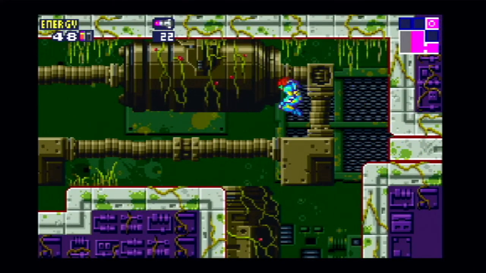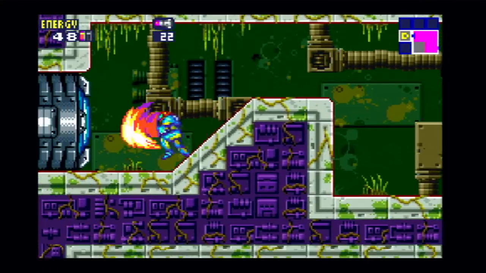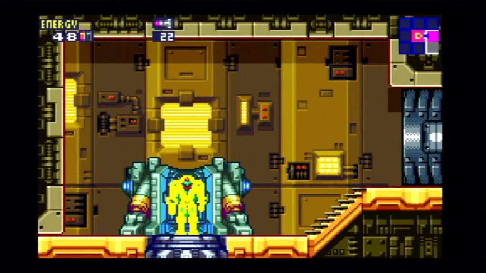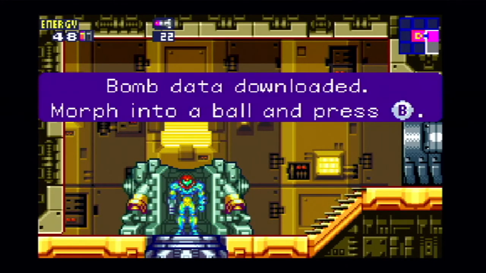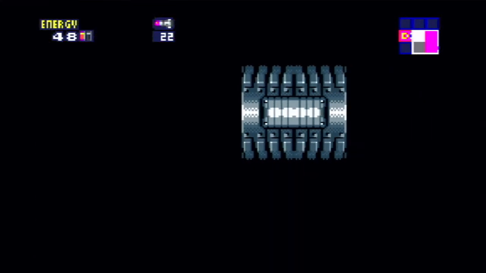Oh, we cannot use that yet. On the way, we do get bombs. So here, in the data room right here, we install bombs. Bomb data downloaded. Morph into a ball and press B and then... Alright. And then here.